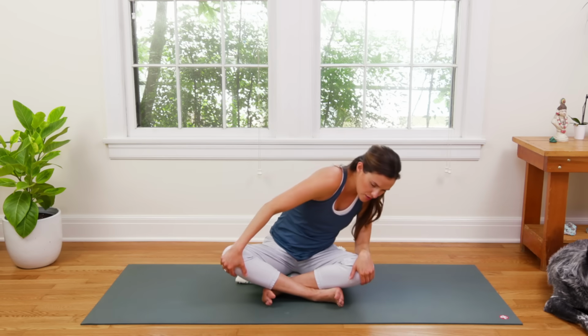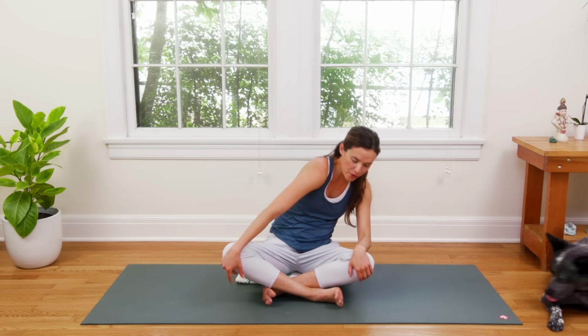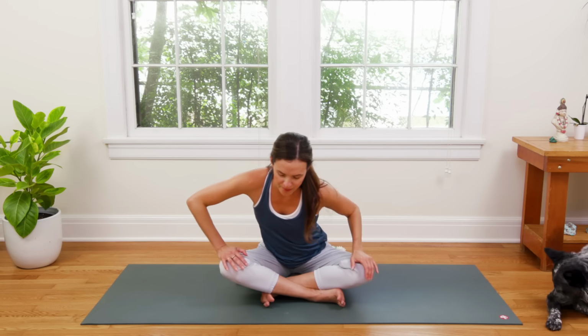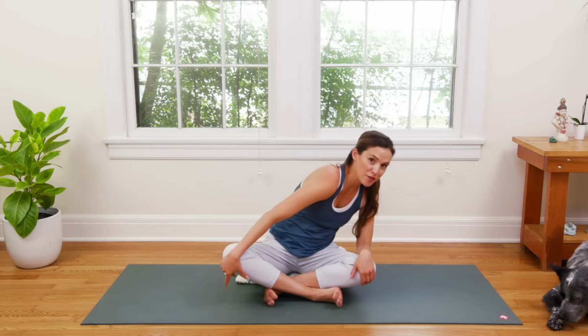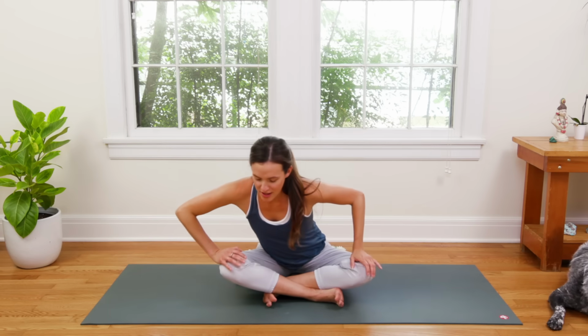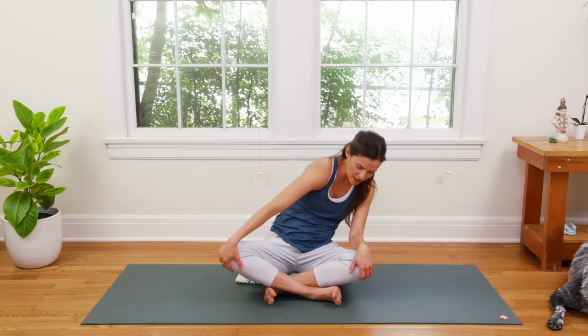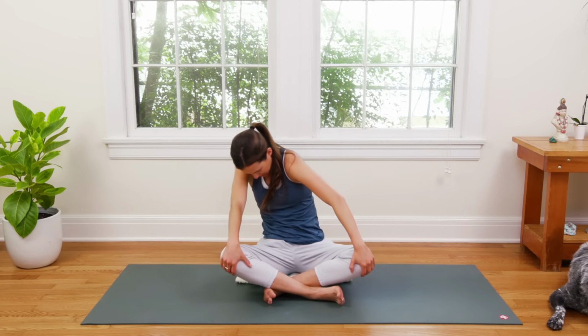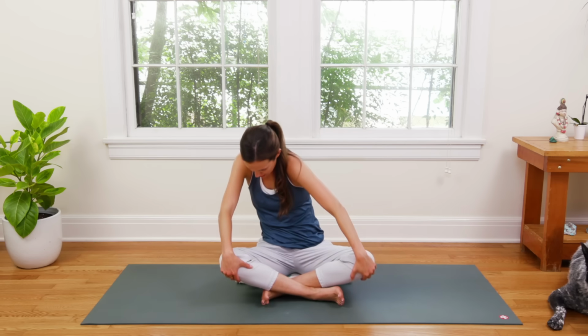And then soften your gaze or close your eyes so you can start to pay attention to the sensation in your hips, the hip socket, and even around the piriformis, the glute, depending on your body, you might start to feel a nice little massage there. And we're gonna do this a little bit longer than usual today so you can just start to notice feet, ankles, knees, thigh bones, getting into that hip socket as I mentioned. Belly, abdominal wall, and then shoulders. How can we get the shoulders involved? Finding your spinal flexion, inhaling, you can think cow pose. And then as you exhale and come around and back, you can think cat.